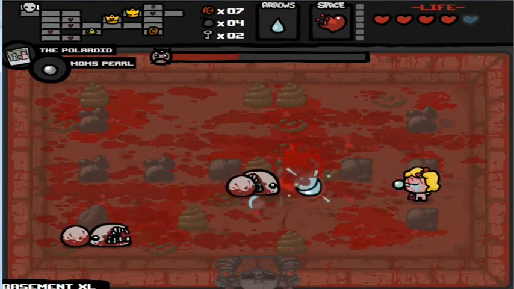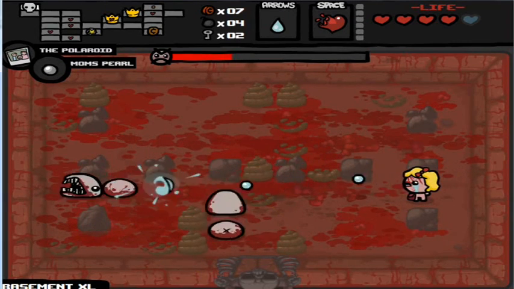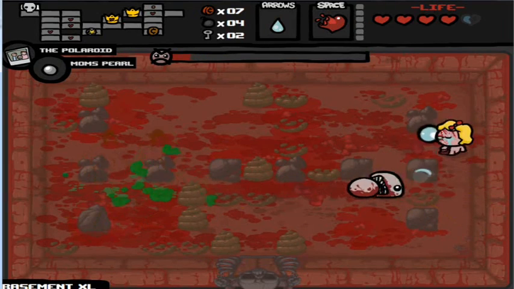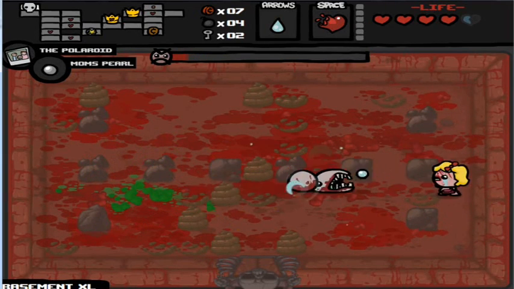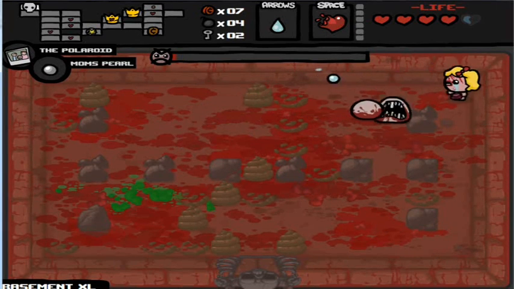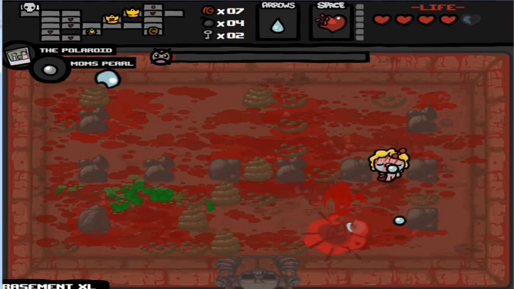Yeah, not a lot to see here, or a lot to say. I'm shooting tears at some poo-laying monstrosities in a basement covered in blood. Damn it! Well, the black bean actually poisons, does it? Okay, that's better than I thought. I thought it actually makes things go away. Eh, I take it back. Black beans, you got upgraded from mediocre to decent.